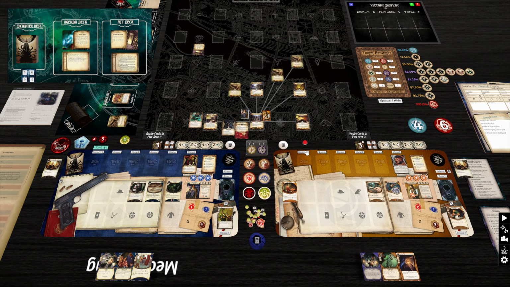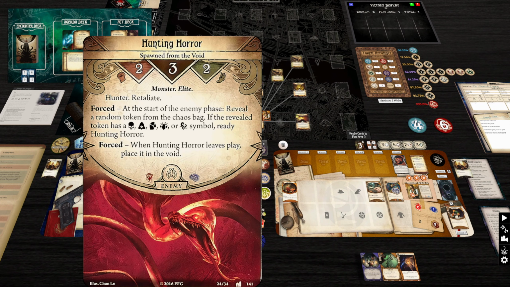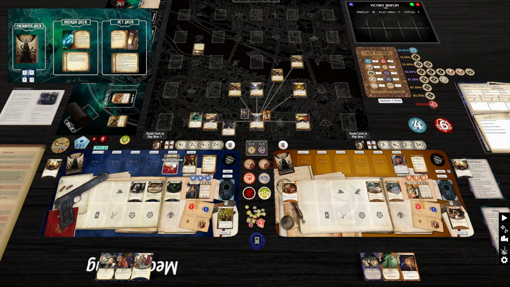Discard Passage into the Veil. The hunting horror engages Zoe, so she does get a resource now. And that's the Mythos phase done. We set all the doom, don't forget about that, and now whack away on hunting horror with Zoe. Hit it twice. Testing 5 versus... Now it has a resource on it.